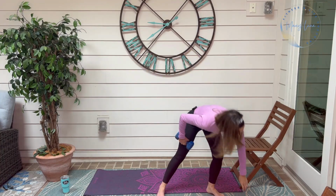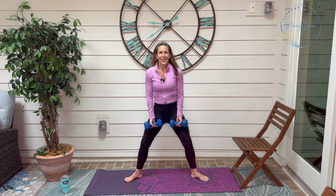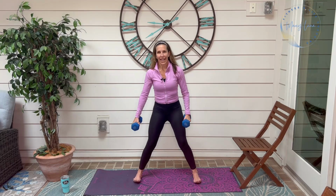Bicep curls. Last one, standing. Toes wide, feet wide, shoulders back. Abs pull in, let's go. 10. Breathing. Flex it. Squeeze that muscle in. Good. Flex. That's where the good stuff happens. And when you get to your 10, bring it down.